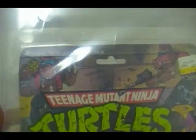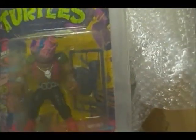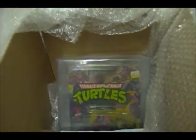Either way, this is a beautiful figure. Great addition. Probably my holy grail for my Turtles collection as of right now. Yeah, there he is — Bebop, AFA 50, Fan Club Flyer. Alright guys, thanks a lot. I hope you guys enjoyed this, and there will be many more to come.